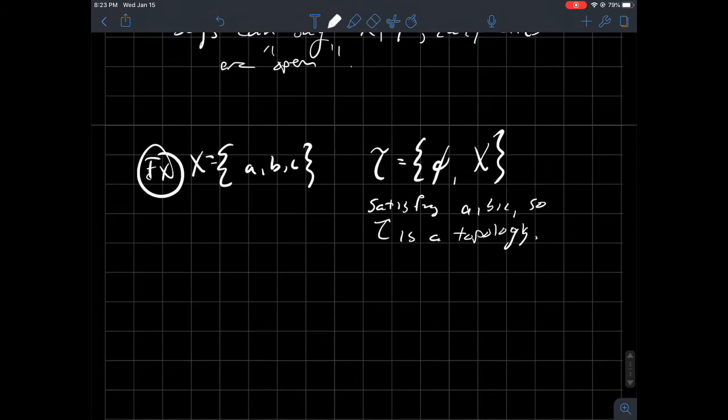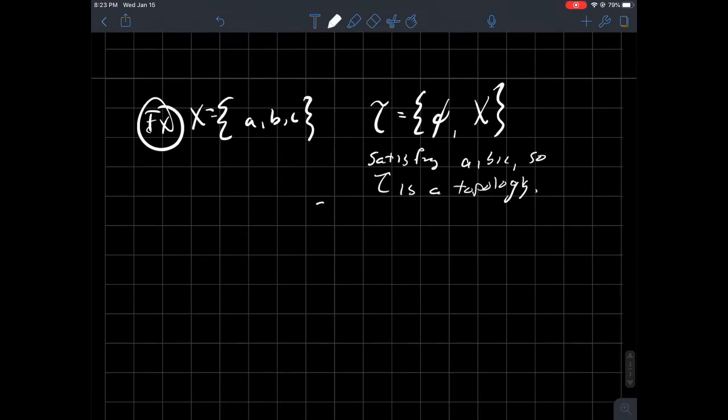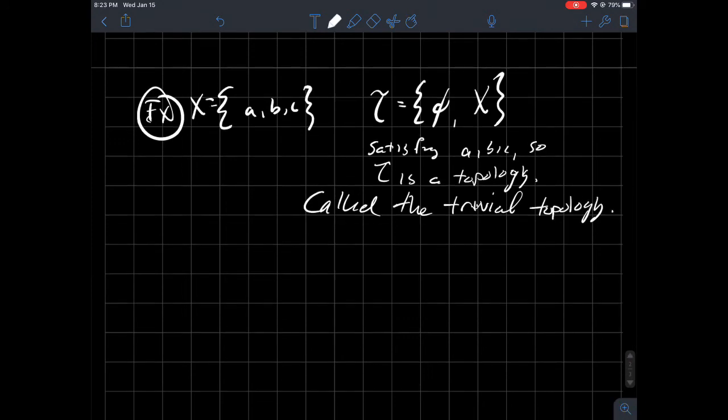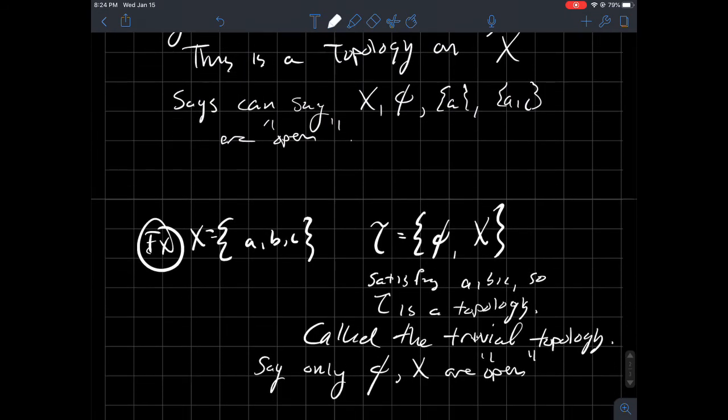And so this T is another topology. This one gets a name. It's special. So there's nothing special about X, A, B, C. You could do this no matter what X was. You could always take the topology that just consists of the empty set and the whole set itself. This is called the trivial topology. Trivial topology. Great. What am I trying to emphasize? I'm saying to you that in this case, the only two things that we call open are the empty set and the set X itself. So in this case, we would say, only empty set and X are open. So a topology is just an agreement that we have on what we are going to call open. And you see that while there are different things that we could call open, depending on what are the sets that you take? So that's an example.